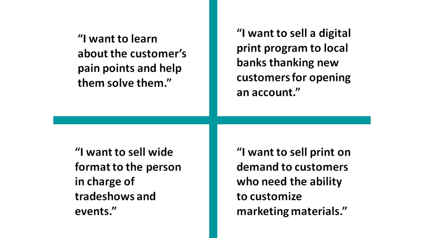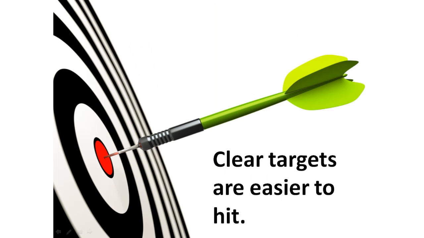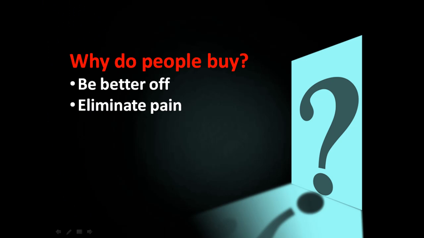What do you think? It's easy to see that the first objective is very vague when you compare it to the other 3. When your selling objective is vague, it is difficult to identify the buyer. So take another look at what you wrote down as your selling objective. Is it clear? Is it specific? Is it accurate? Think about what you wrote and then ask yourself, how could it be improved?